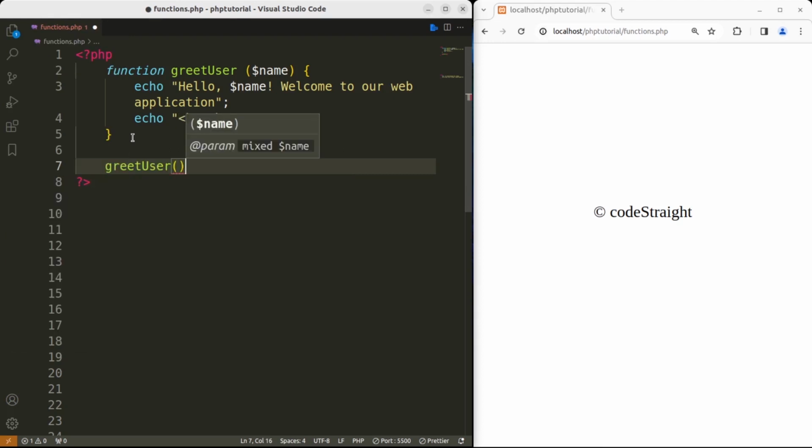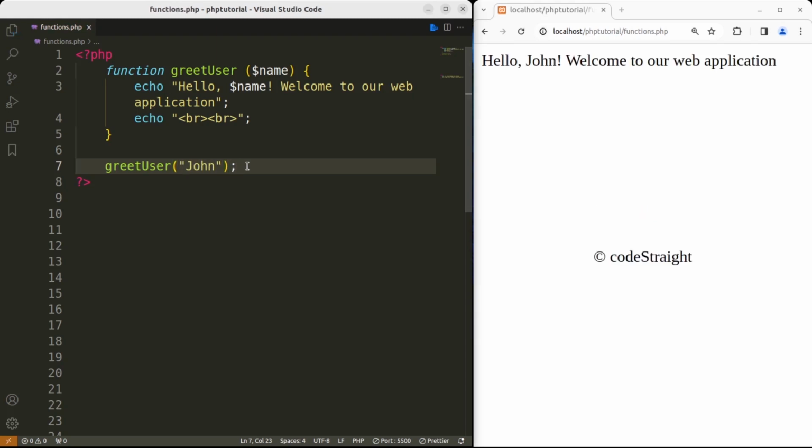Hit enter followed by semicolon, and now you will need to pass here an argument that it requires as a parameter, say $name. So name can be within double quotes John. And now if you hit save, that outputs the line of code that we have assigned here, say hello John, welcome to our web application.